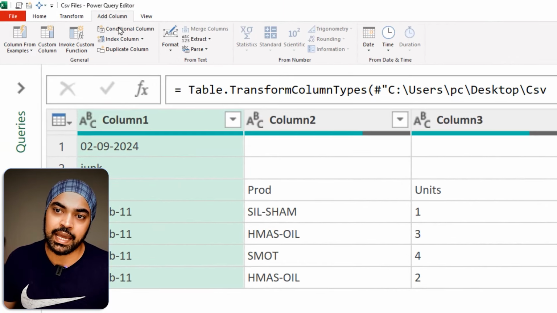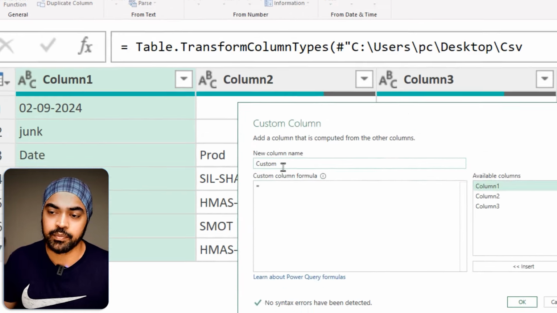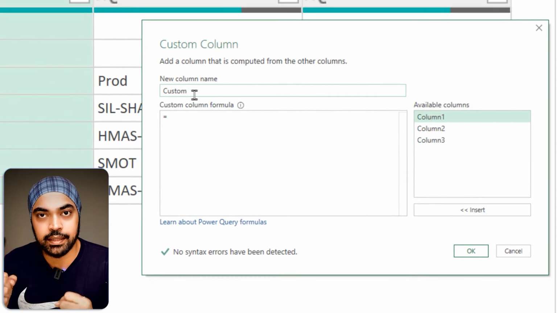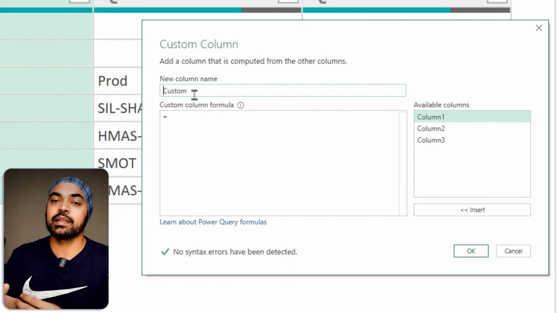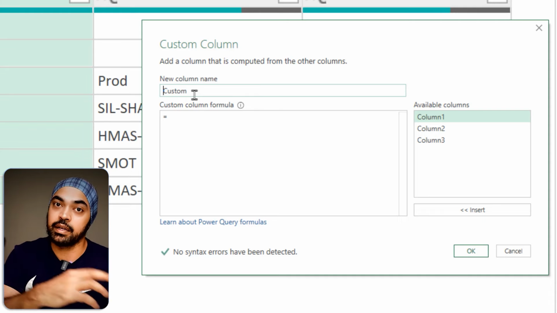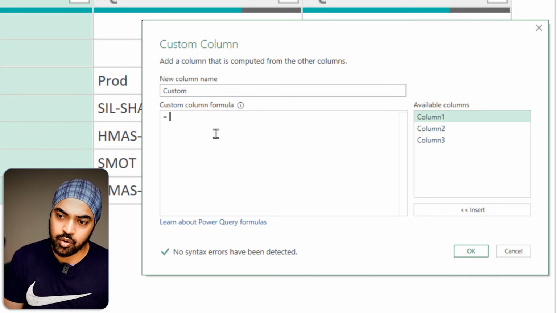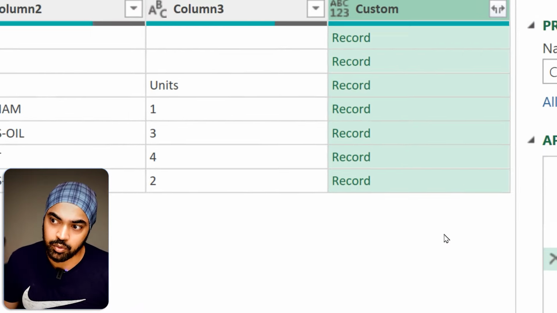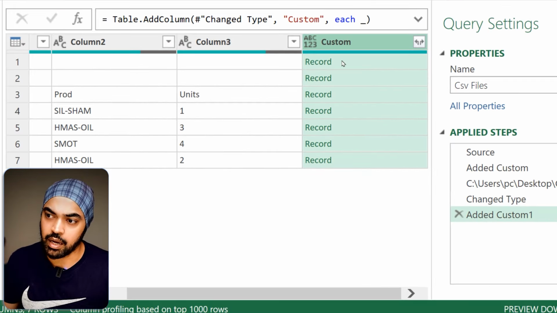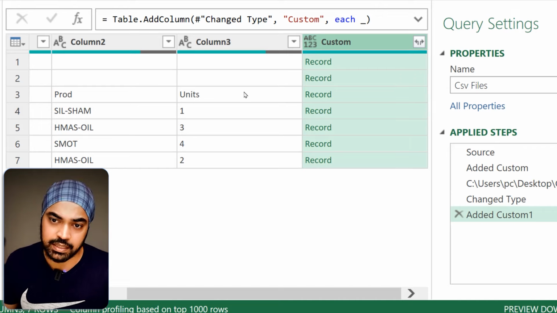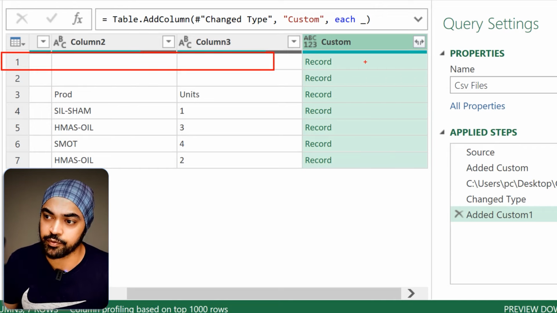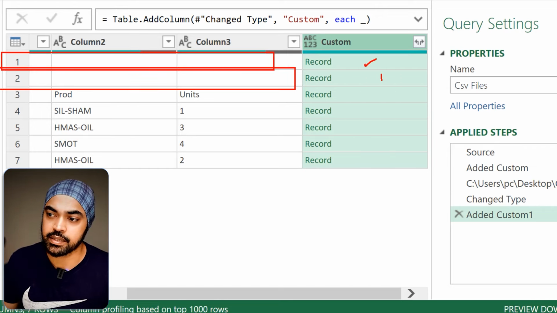So I'll go to the Add Columns tab and create a custom column. We're just creating this column just to understand the logic. And once we understand the logic, we'll then be able to take that logic and replace the static 2 that we had. So for starters, I'm going to just write the underscore right here. Click on OK. And this produces a record. Underscore in the context of the table means a row. So this is the first row. That means the first record. The second row means the second record, so on and so forth.